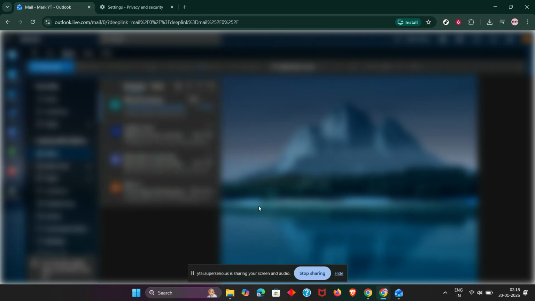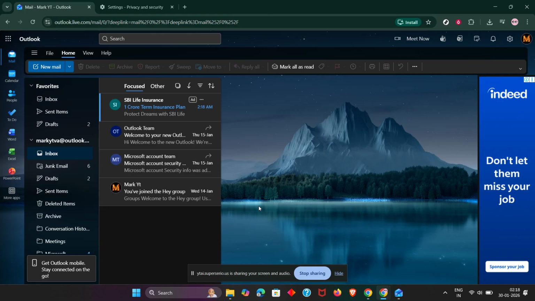Another very important step is to restart Outlook completely. Make sure Outlook is fully closed and not running in the background. You can check this using Task Manager on Windows. Once Outlook is closed, reopen it and sign in again if prompted. In many cases, simply restarting Outlook and re-logging into your account resolves the server too busy to respond error.